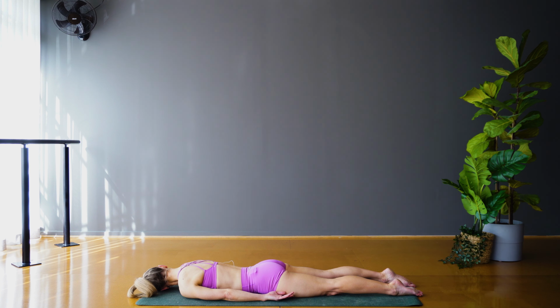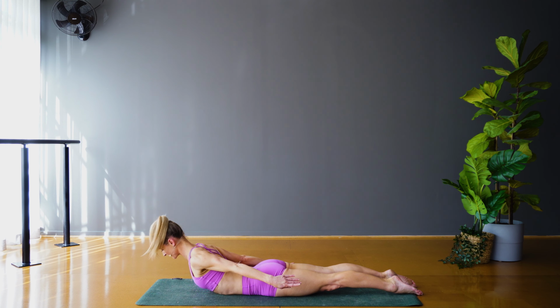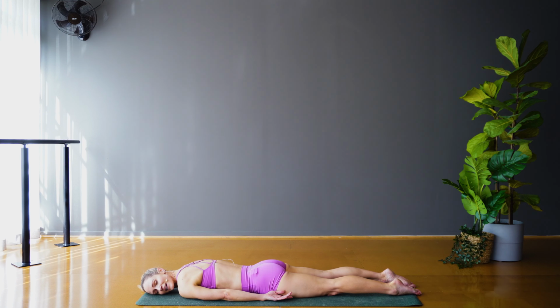Take a breath there, take a moment. We'll take that once again. Coming back to the center, inhale, exhale, reaching the fingertips towards the toes, hold. Three, two, one, working those muscles, and lower down. Take a breath. We're going to come to bow pose.